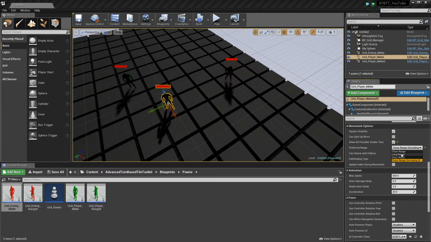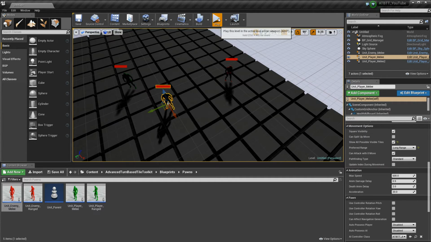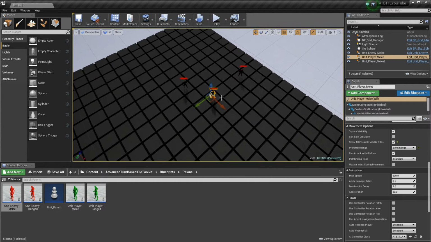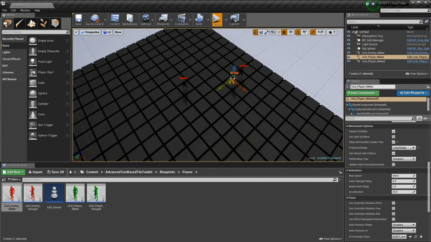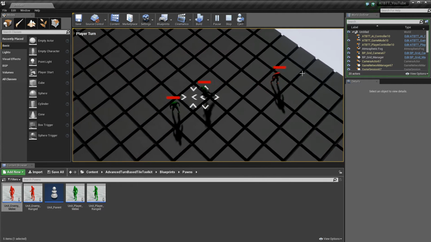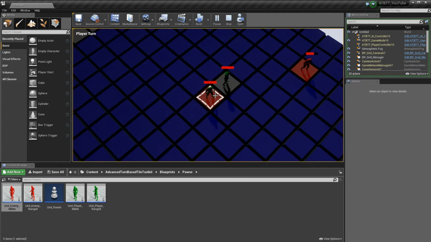But if we choose, let's see, a long range here, and then we want to attack this guy, see here I'm already at a range of 3, so he doesn't want to move at all really. So in this case it would be identical, I guess, to the short move option. But if I stand right next to him, he wants to move all the way over here and attack to get as long range as possible.